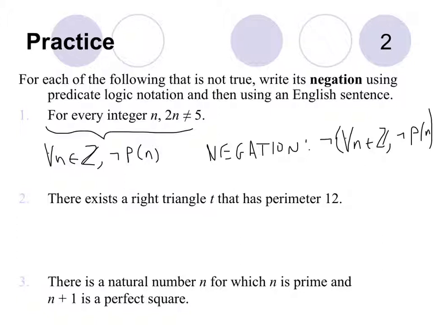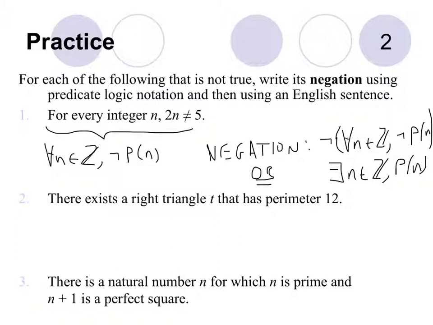Our rule for negations with quantifiers, though, is that this negation can push inside these parentheses. It can push past this quantifier, so this negation can go and hit this negation, and those will cancel each other out. It's a double negation, not not. But the price you pay is that the for all has to change into an exists. So the equivalent way of saying this is there is an n such that P of n.